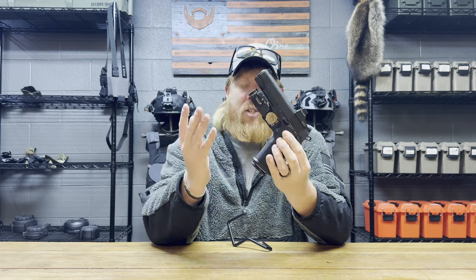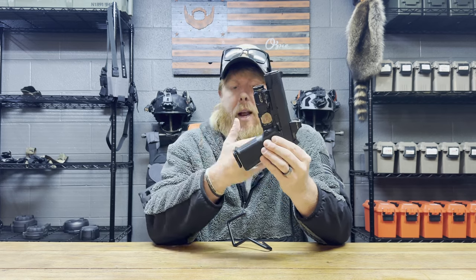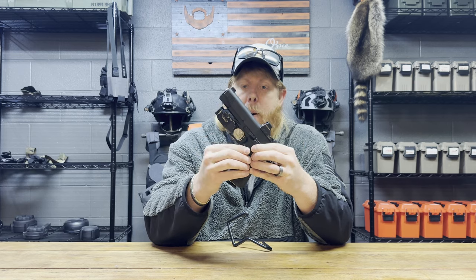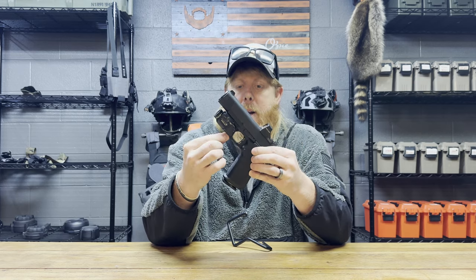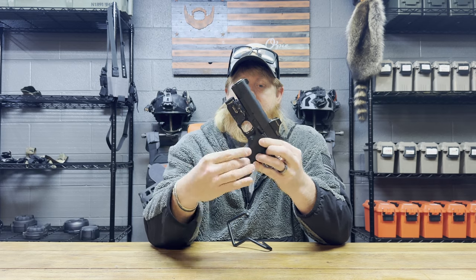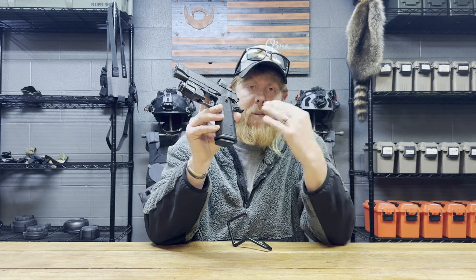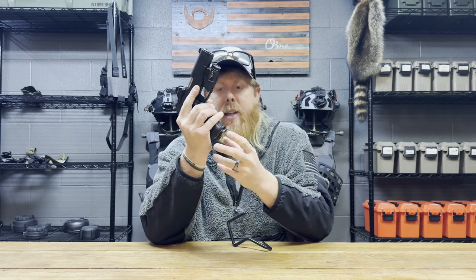The grips itself are exactly the same. So between the Night Stalker and the Carry, same exact polymer hybrid grip here. You've got the metal up front, but it comes into the plastic trigger guard and kind of the plastic grip itself. Same texture, same design. Everything is exactly the same as you would see in the Night Stalker.